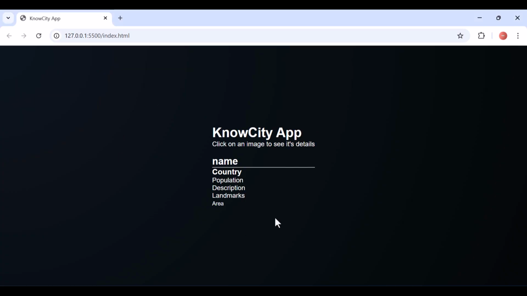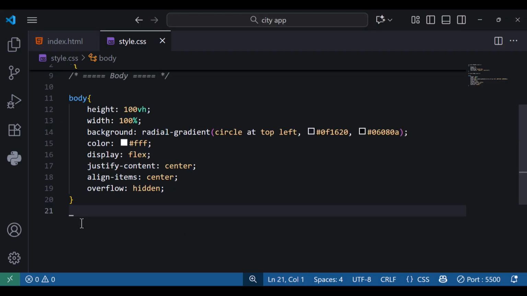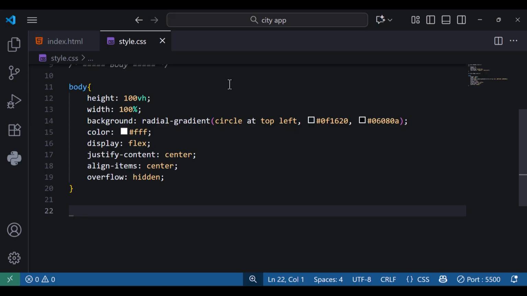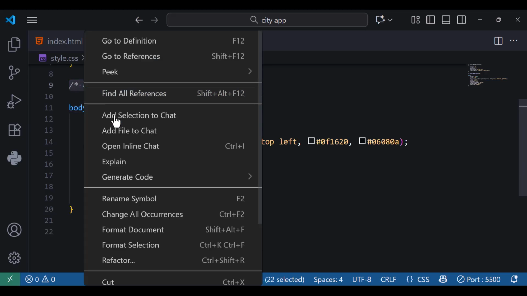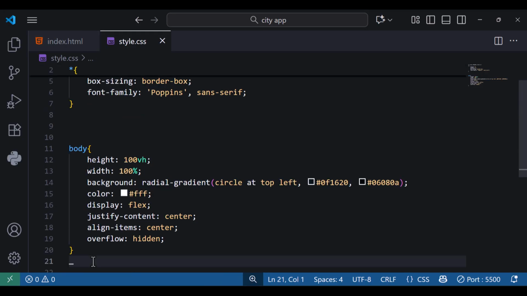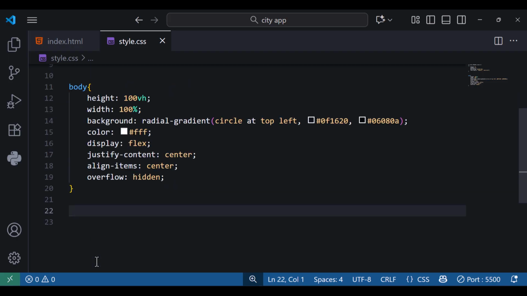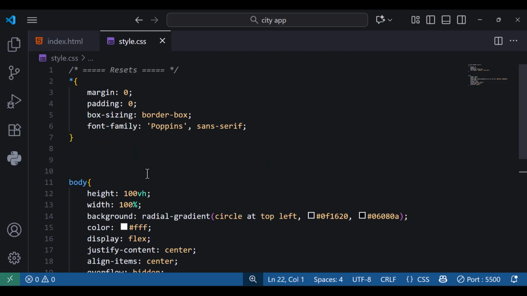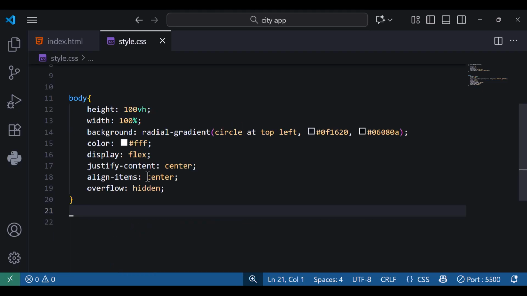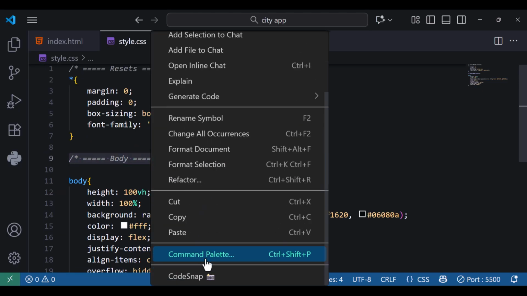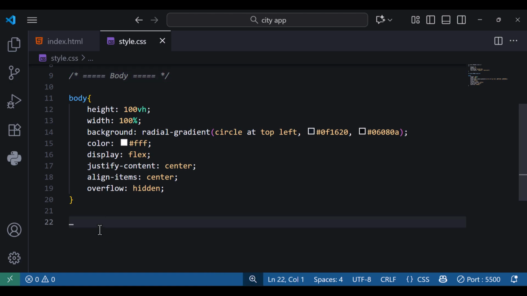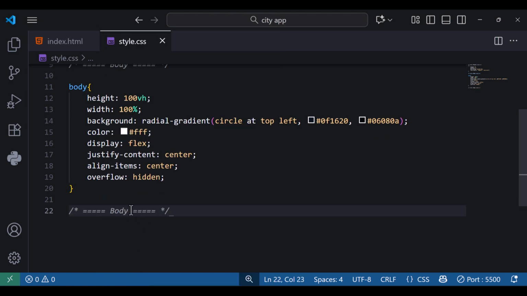So you can see now everything is in the middle. So all the divs are in the middle, stacked vertically, but we're going to work on that so that they can be stacked horizontally. We're going to style the main next. So I'm going to copy my comment. So I'm going to copy main, copy, and then I'll just come down here and paste it, and I'm going to call it main, like that.